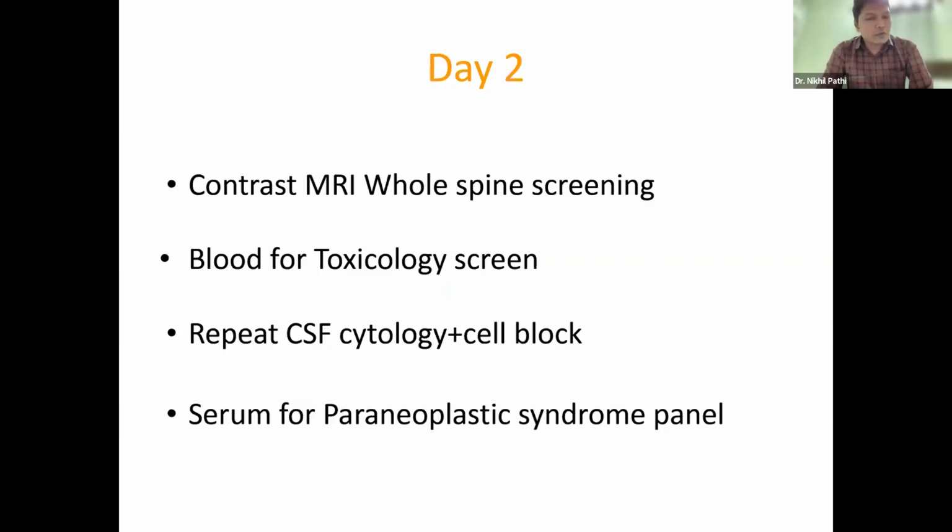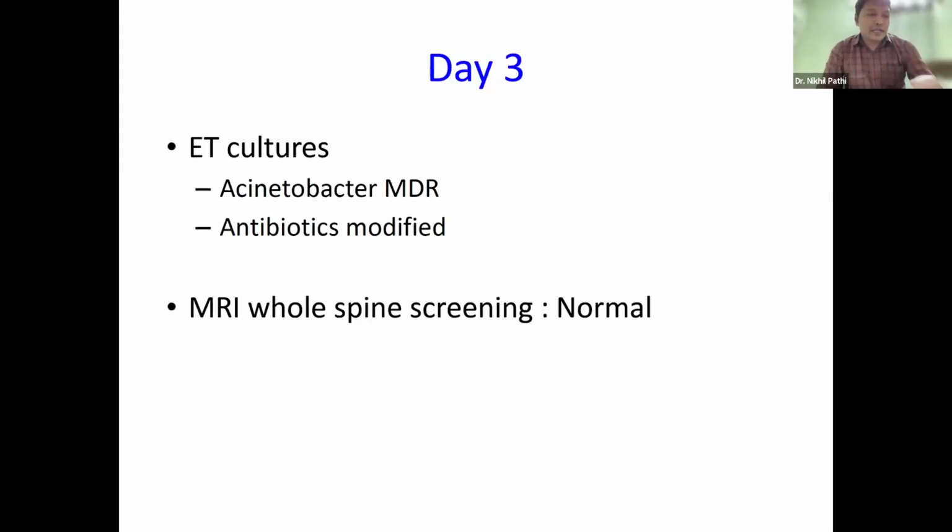However, we also wanted to do a repeat CSF cytology because we might miss malignant cells on a single sample, and we also wanted to rule out paraneoplastic syndromes, which is again a rare possibility. On day 3, the ET secretion cultures grew Acinetobacter MDR. Her antibiotics were modified. Luckily, the MRI whole spine screening was normal.